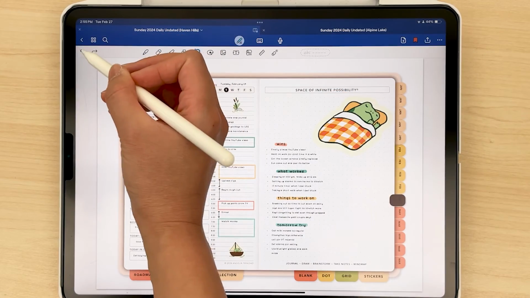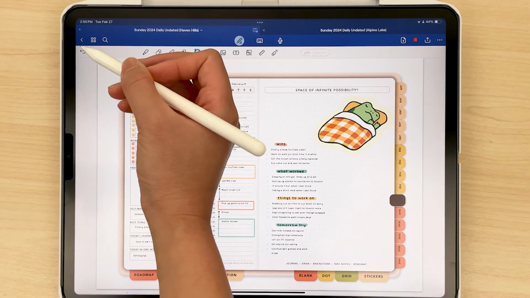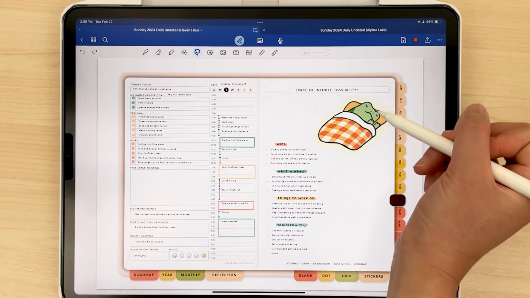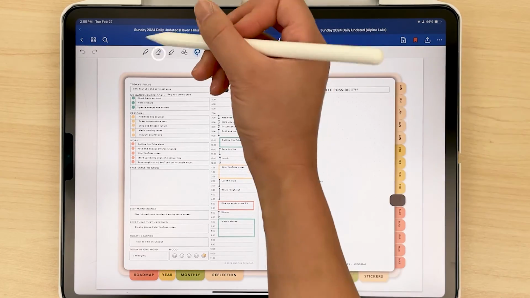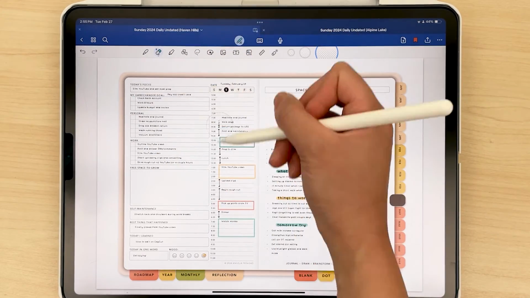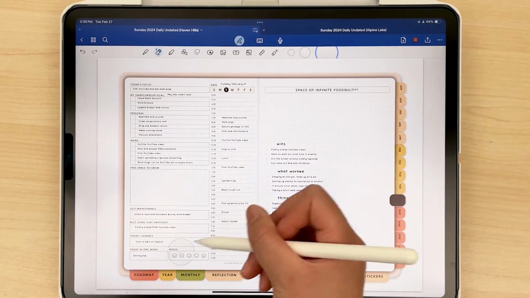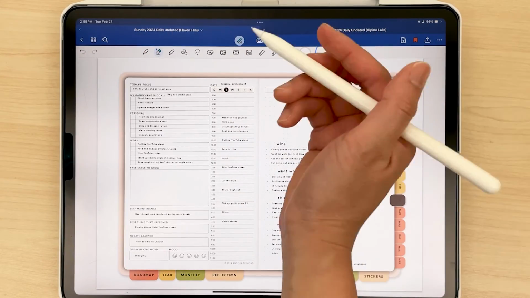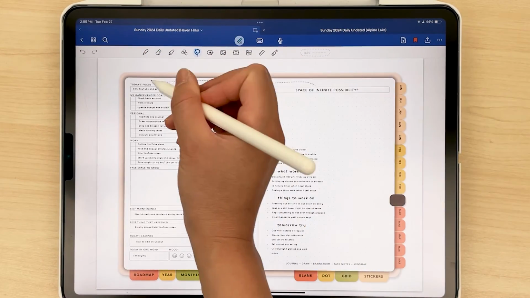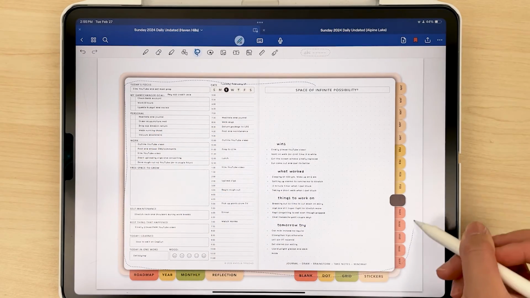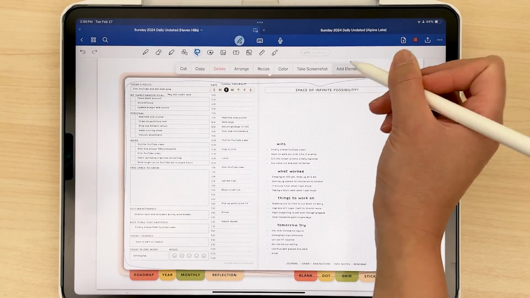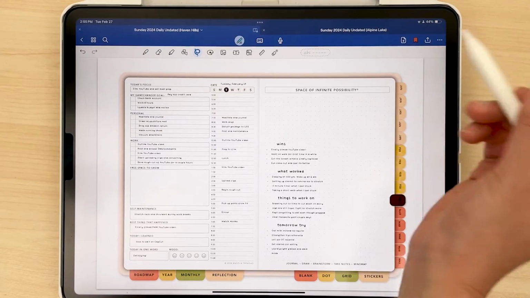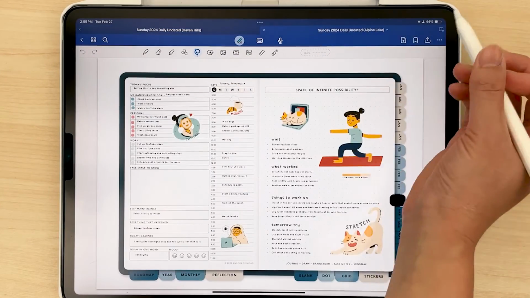Let's say you want to use a completely different colorway. So I would erase all of this. So you just have the text bare bones and select that. Add as element. And let's say I'm in a different colorway.